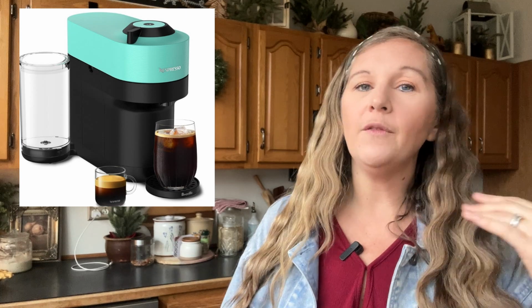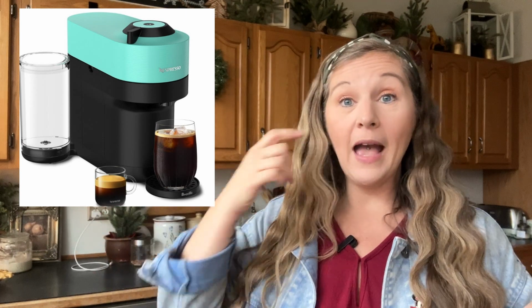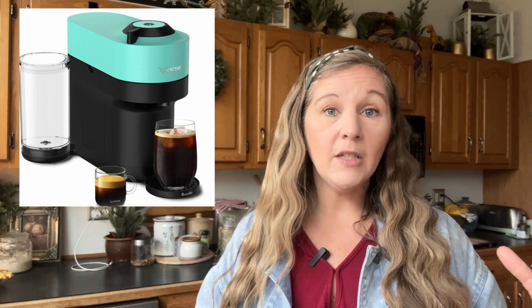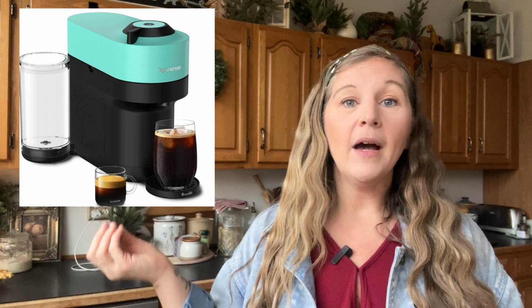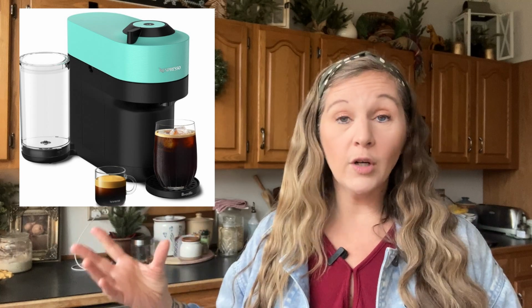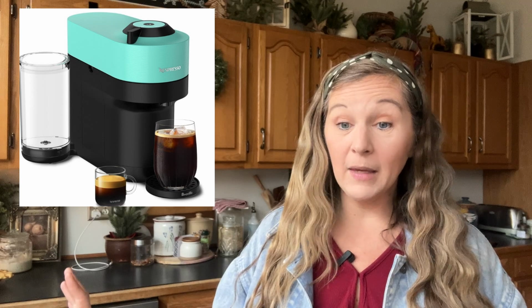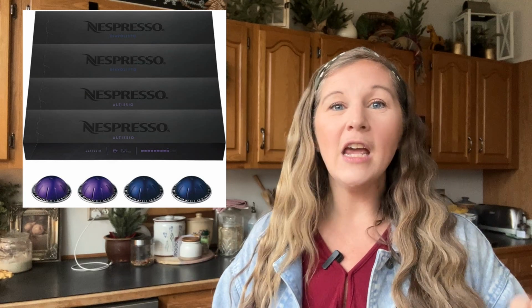But this one in particular, if you don't want to spend all the money on that larger espresso machine earlier, this is great. We have one upstairs in our library, which is going to be super fun. So if we're watching TV upstairs or just relaxing and reading a book, we have a coffee maker right there, which I'm really excited about. But this is such a more affordable option versus the regular large espresso machines. Some of them can get very, very pricey, so I love this Nespresso one. And then going along with that, we love the Nespresso pods for stocking stuffers. So it is a great hand-in-hand gift to give somebody.